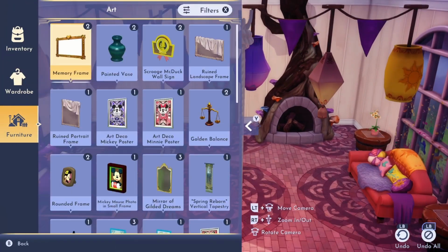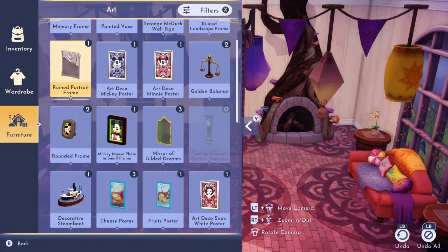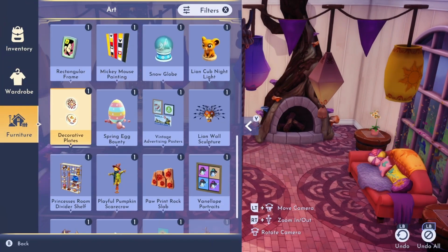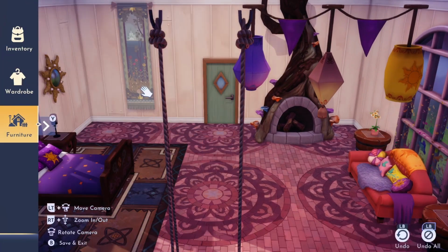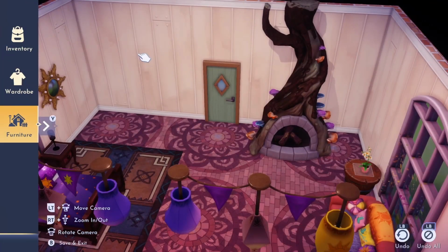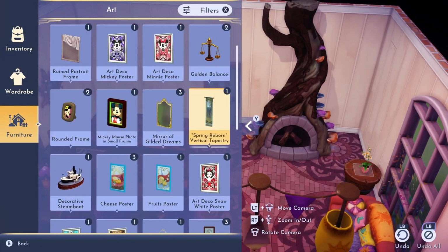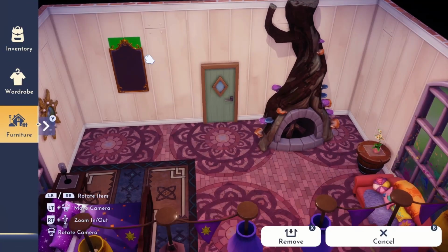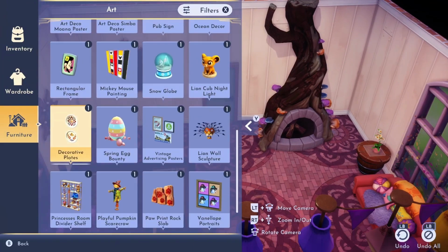So this wall here is bare, and so I decided on something kind of plain. You don't need every decoration to be competing with each other. So I first tried, I forget what it's called, a tapestry. First tried that, but that was trying to compete. So I ended up finding a little plain, round little mirror.